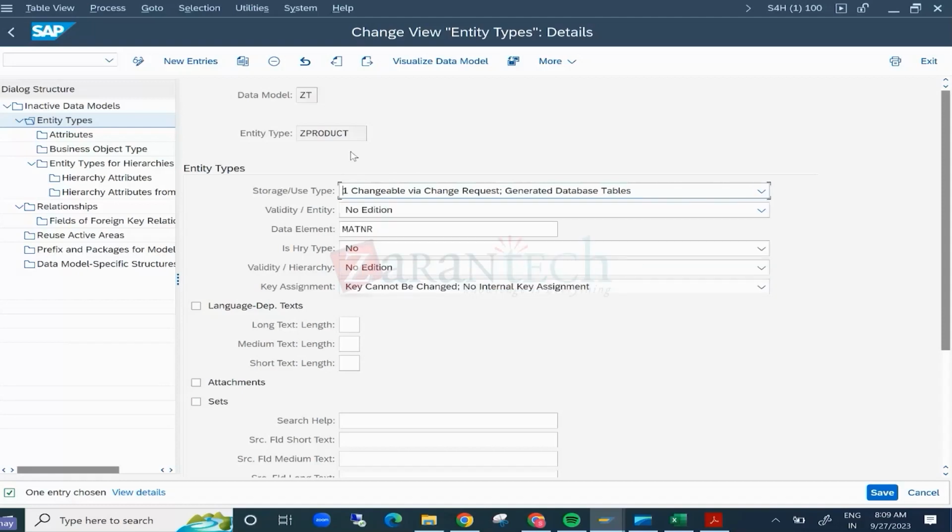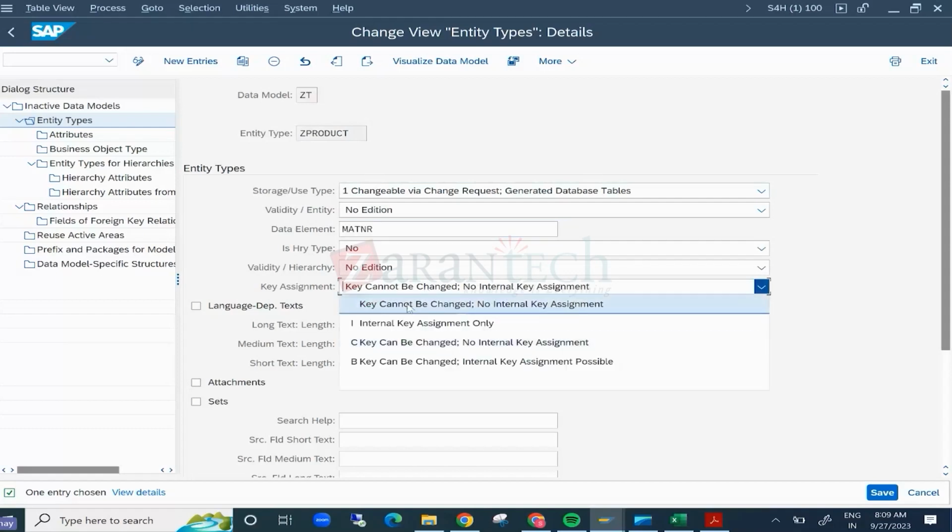When you select any entity as a type 1 entity, you need to input this data element. The reason is that in the generated staging tables, this entity will become the key attribute in the table. That's the reason for the key attribute we need to mention the data element, and that's why we mentioned the data element over here. After that, we also discussed something called key assignment. There are four different behaviors.